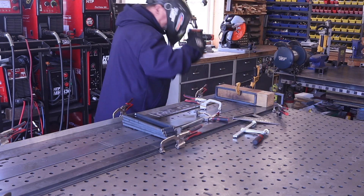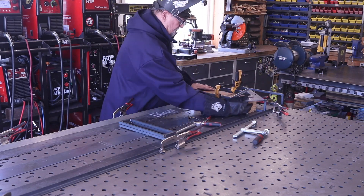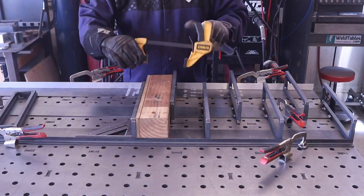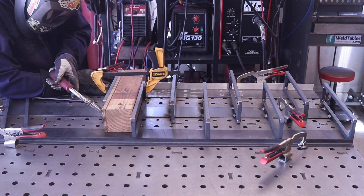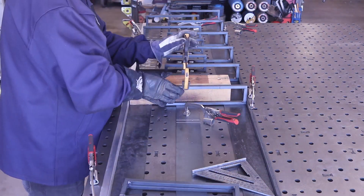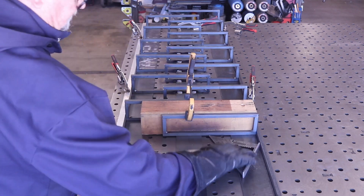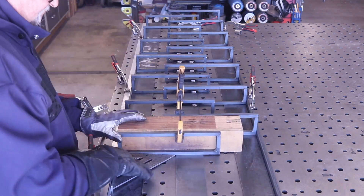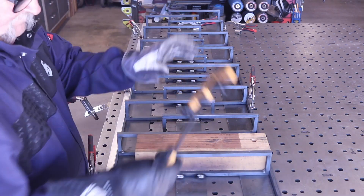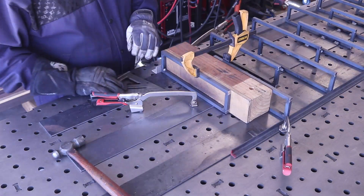The next step was to start assembling the wine racks. I made another jig on the welding table — the spacing is about four inches apart. I'm using a four-by-four post whose actual dimensions are three and a half by three and a half, and I added a half-inch piece of ply to one side to get the full four inches. You can see I'm staggering them by four inches — that's the look we wanted, with the bottles offset. I'm again strategically putting the welds in the back of the flat plate so when the bottles are on there you won't see any welds.